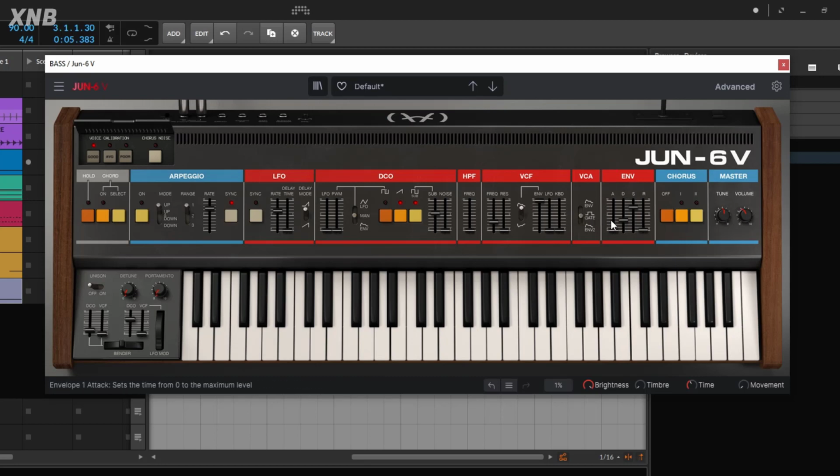Maybe I'm gonna go here to the gate, and we're gonna make it smaller. Right now it's just too long. So I'm gonna go there, and instantly we get that bass. Maybe again it's still too long. Much better. Now it sounds like a bass. You know how easy it is to get a sound with this. You can do the keyboard, but in this case I'm gonna leave it out. I feel good about this. It just sounds the way I want right from the start.